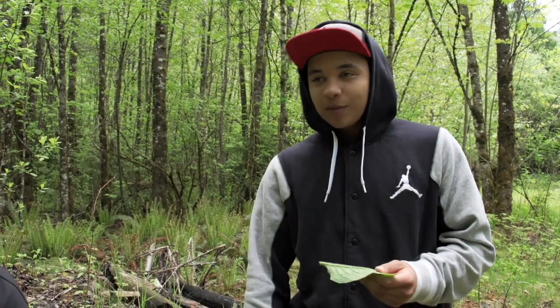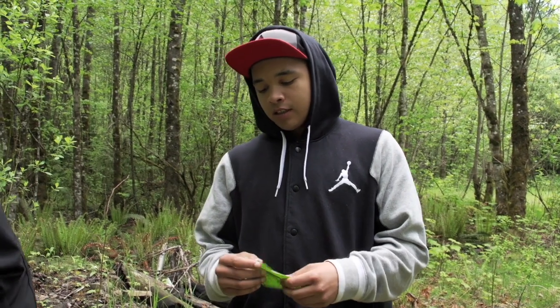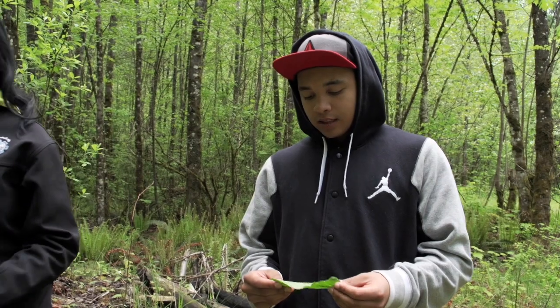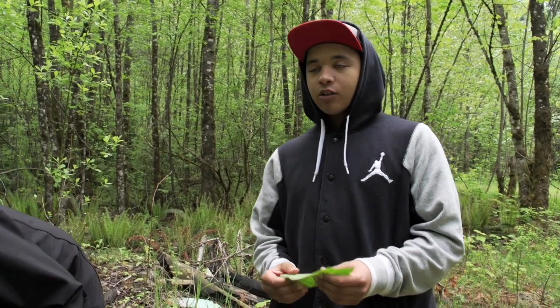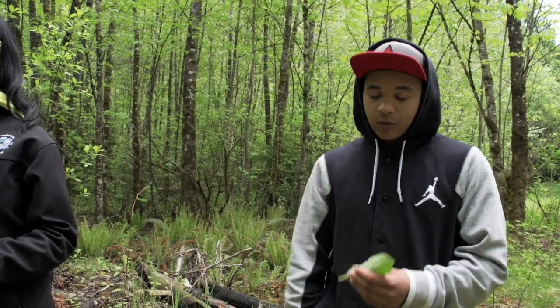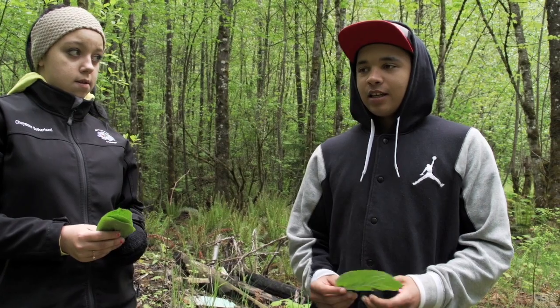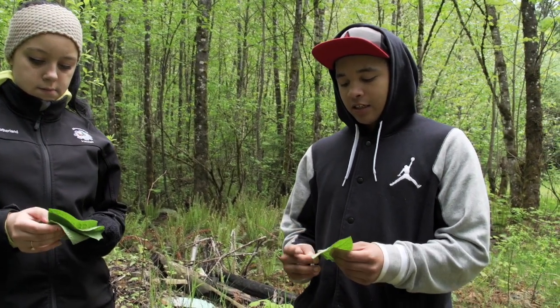I got hit by a baseball and I got a big bruise. You would put this into some coconut oil, let it sit in the slow cooker overnight, and you'd rub it on to wherever that wound or bruise was, and you just keep on rubbing it on maybe twice a day, and it will make it heal faster and take some of the pain away.